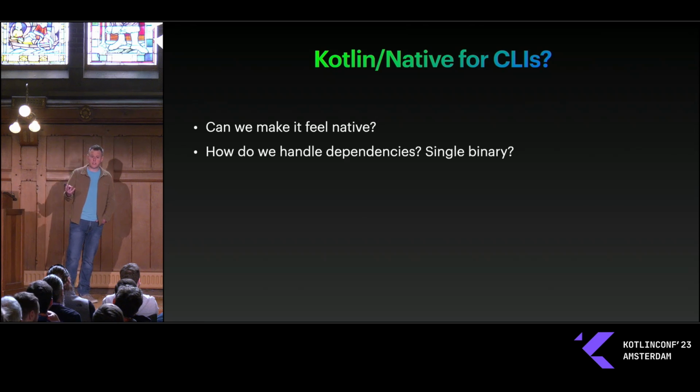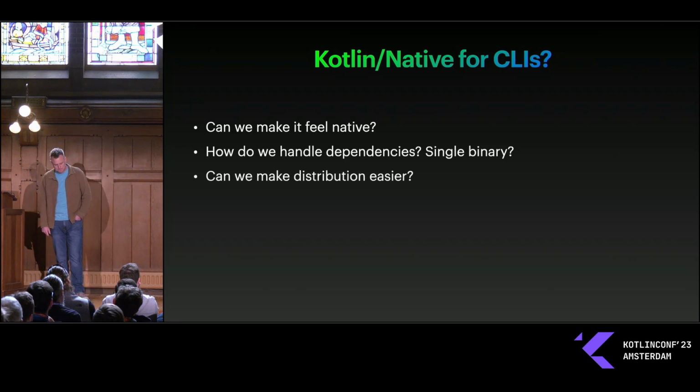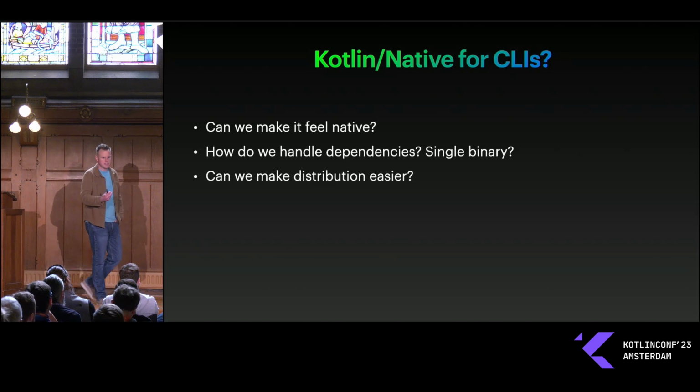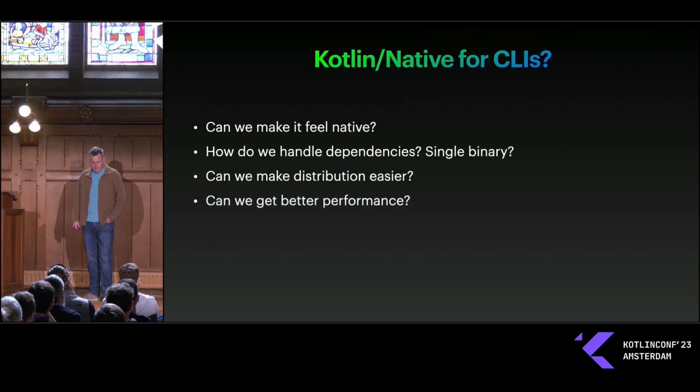When I want to install a new command line program, all I do is brew install or DNF install or whatever that might be. Can we do that with Kotlin Native? What would that look like? And can we make distribution easier? I don't want to have to distribute a zip file of jars that you're going to have to remember where they are so that you can do this.